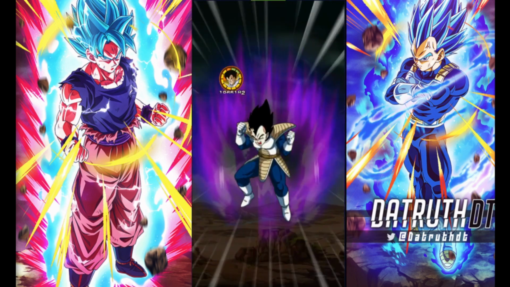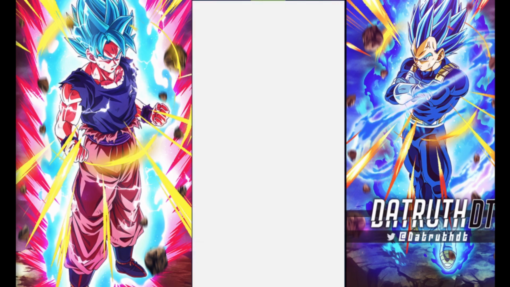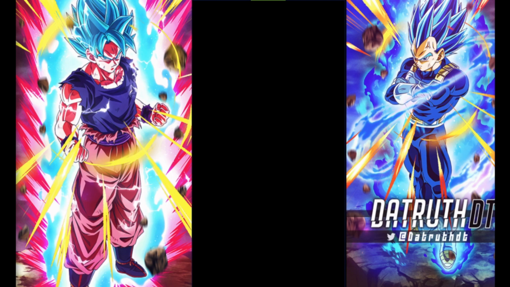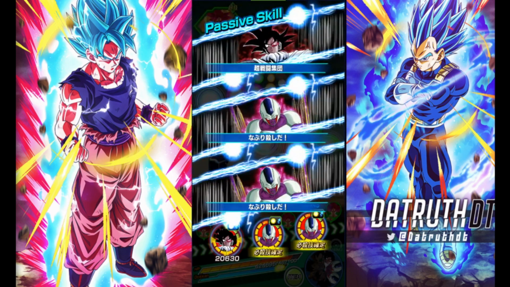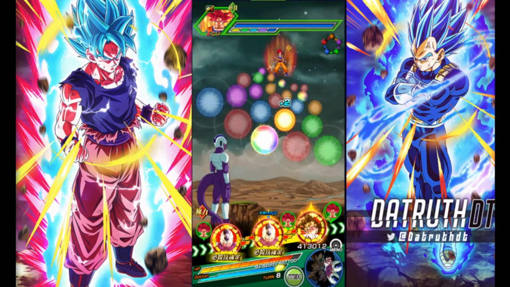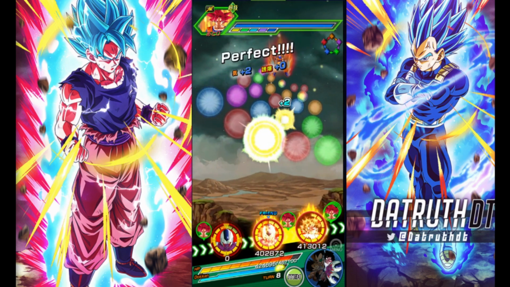So, the one difference is the LR Vegeta exchange unit has Brutal Beatdown instead of Saiyan Pride. That's the one difference. So they would share, well, no, there's 2. They have, what, 5 links together? They have Saiyan Warrior Race, Royal Lineage, Prodigies, Over 9,000.